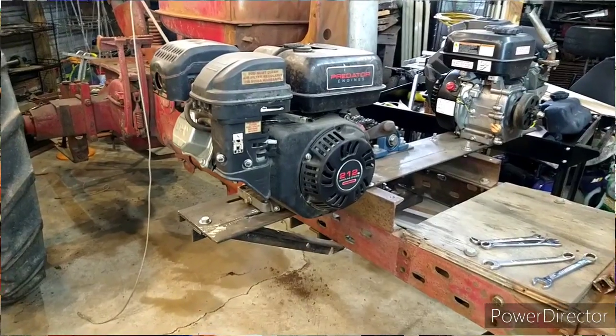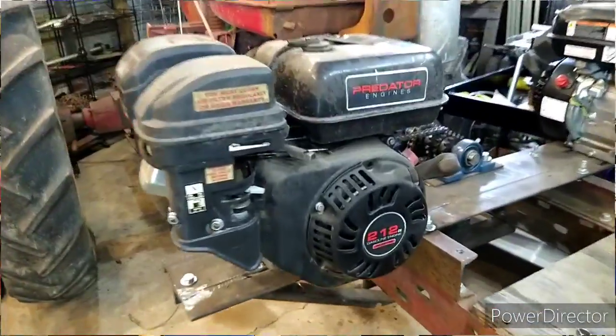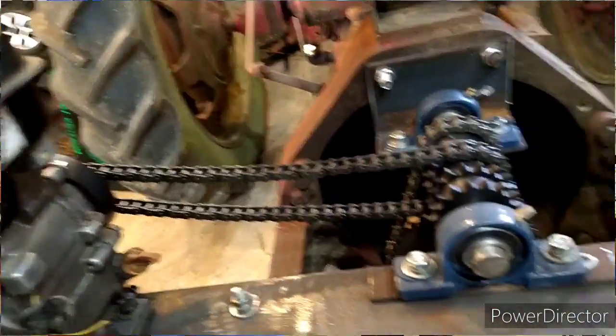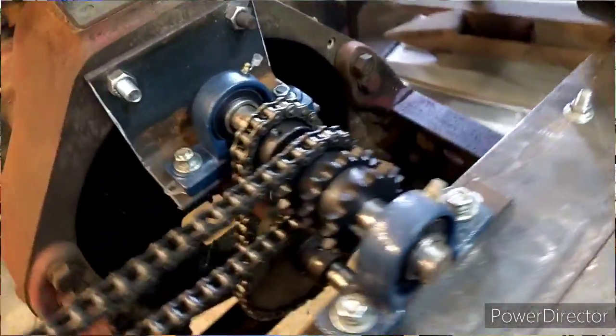I got a lot of the mechanics worked out, and then I bought the MG, and I started putting the 18 horsepower engine in it, and I completely lost interest in this.